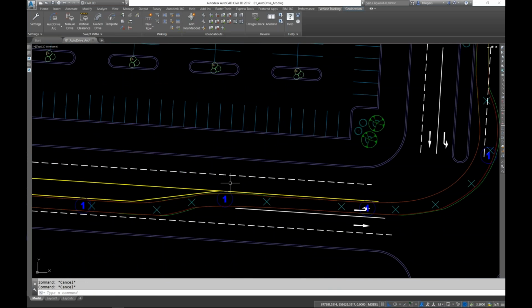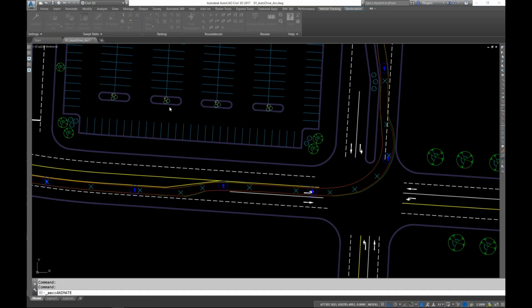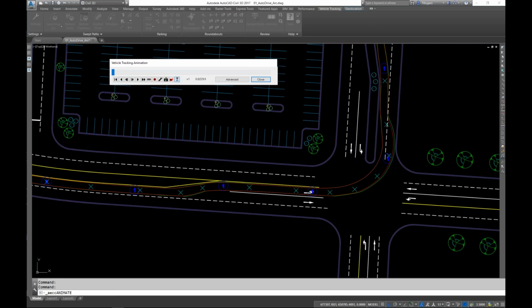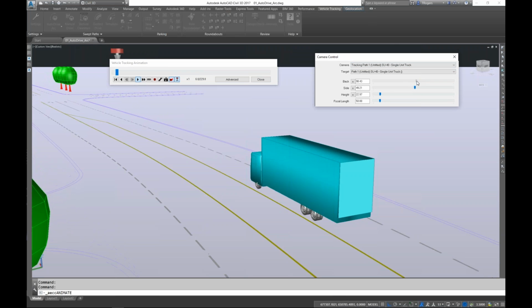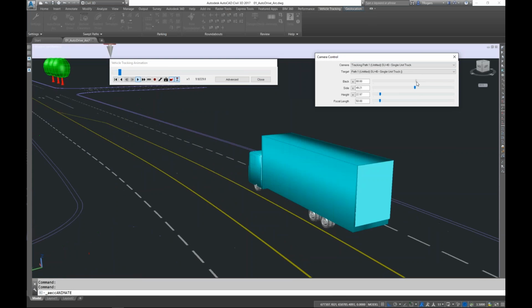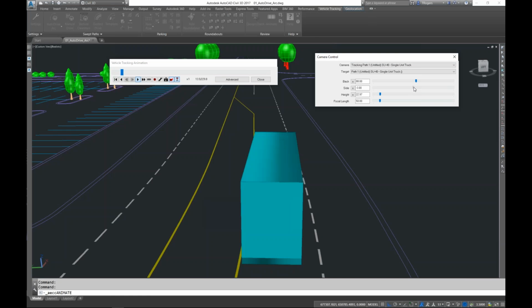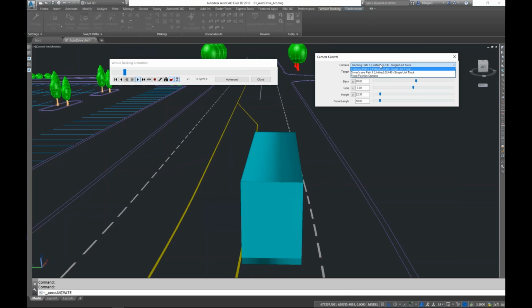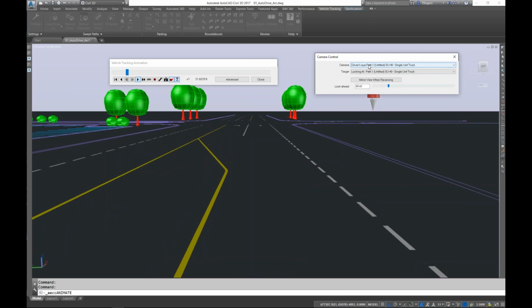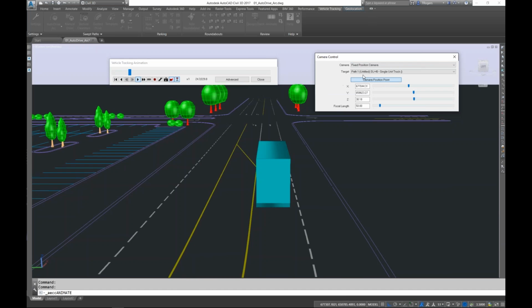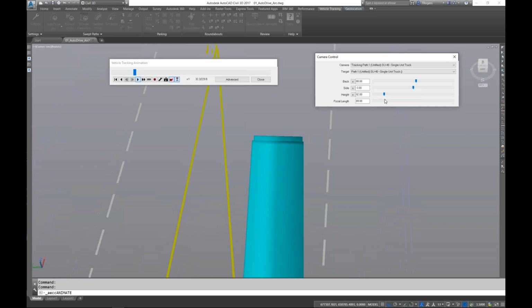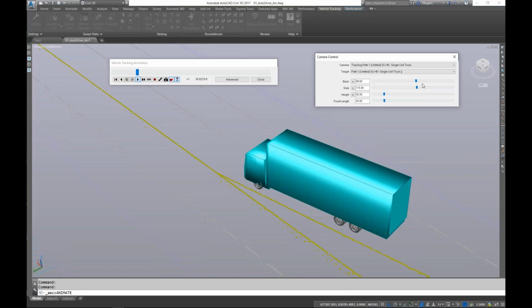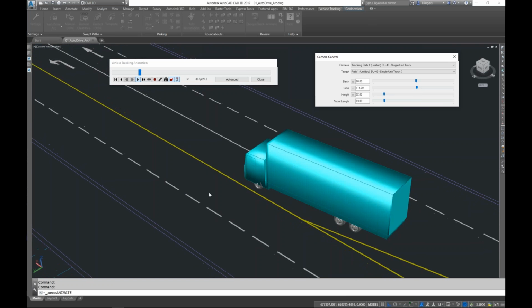Another thing that this thing has is the option to look at this in a 3D mode, and you can hit play. There it will start going along your path. Now you can adjust your sight here different ways if you wanted to look at it different views. If you wanted to look at it here, you can also switch your camera to the driver's eye path if you wanted to look at it that way. You could do a fixed position. The tracking path obviously lets you do this number and adjust it. And you can see the wheels actually turn as well, which is kind of cool.